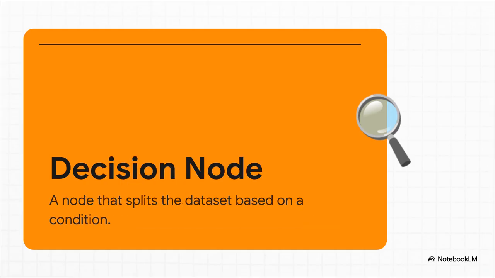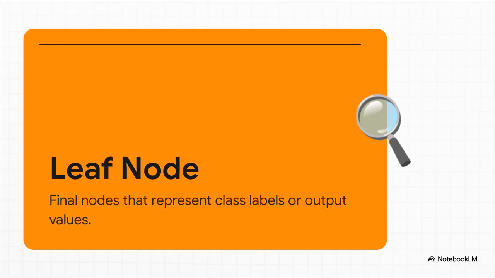From there, your answer takes you down a path, or a branch, to a decision node. Think of this as just another fork in the road. It's a follow-up question that splits the path even further, like asking, okay, so if it's not blue, is it red? And finally, eventually you hit a leaf node. This is the end of the line. It's not another question, it's the final answer. Buy the car or don't buy the car.